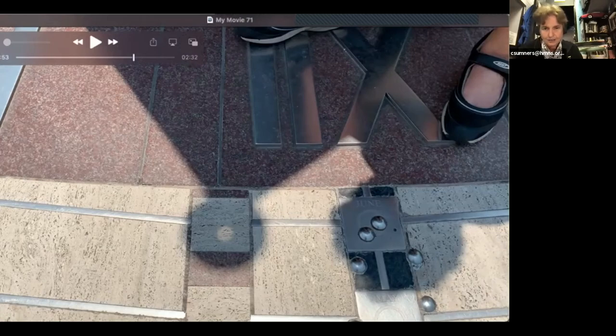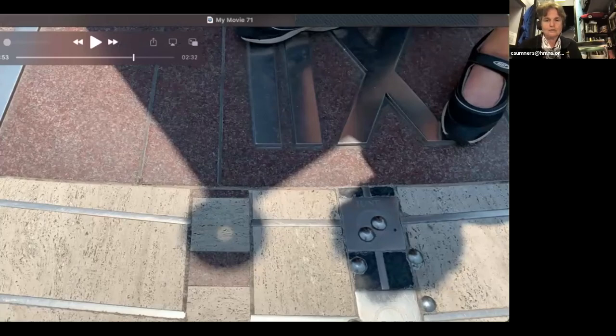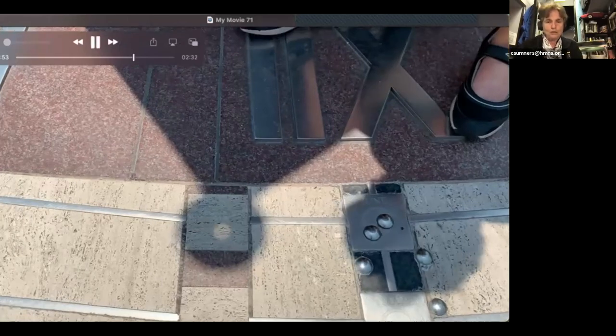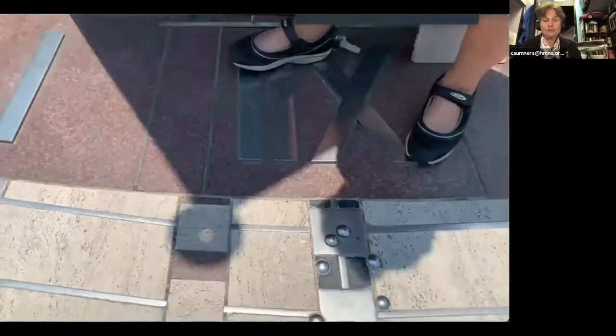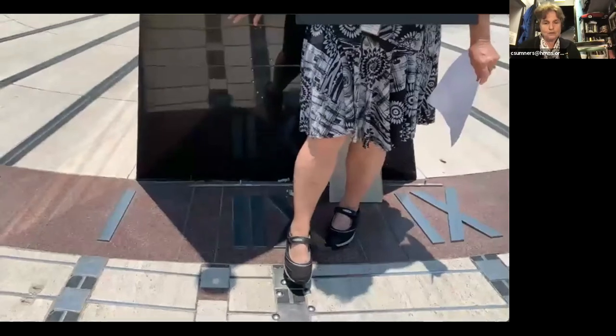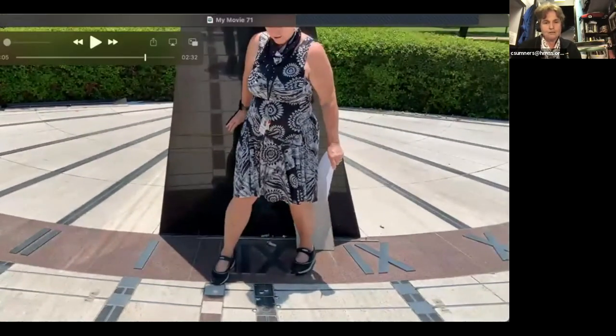Now these dots here are adjustments you also have to make because the sun is not a perfect clock. It does run a little fast sometimes and a little slow sometimes, and you have to make these adjustments. It's called an analemma. Pat may want to talk more about that in just a minute. Now, you can see it wasn't in focus because it's on the flat part below, but you can see where the shadow is. That's average time. That's standard time is here. Actual sun time is here.